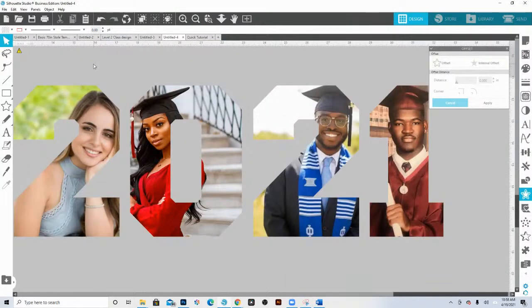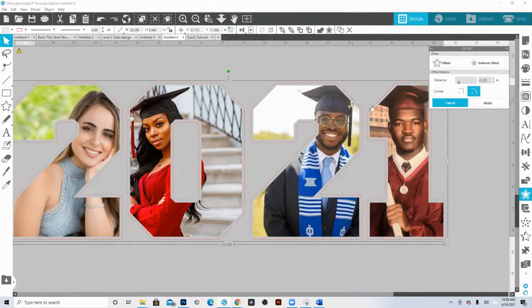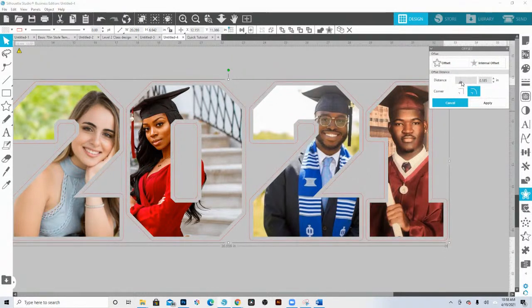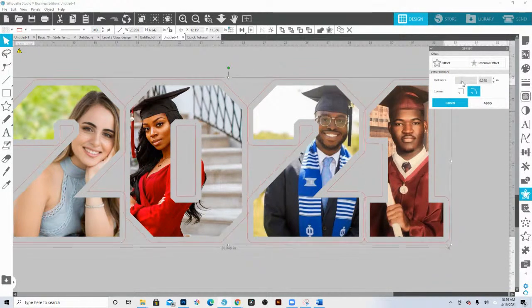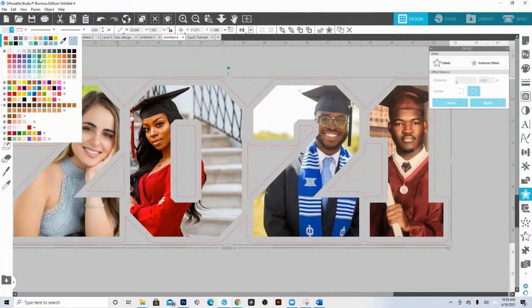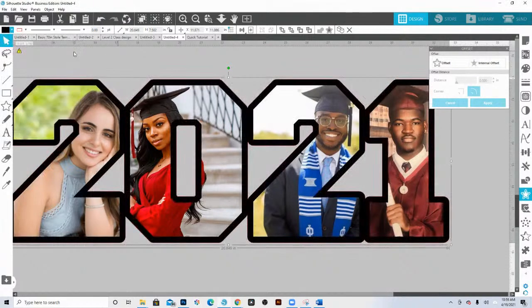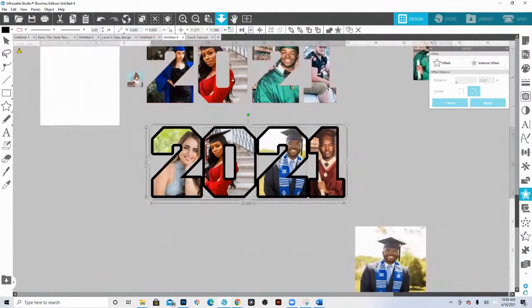You're looking for the offset to cross over each other in order to get a good weld, for it to be all as one. So you can go up and then bring it back down to where it just barely crosses over. And then we hit apply and you see there's no gaps in between. And then you can fill that with color. I like to remove the line color once I have things filled with color. And you have your outline around it.